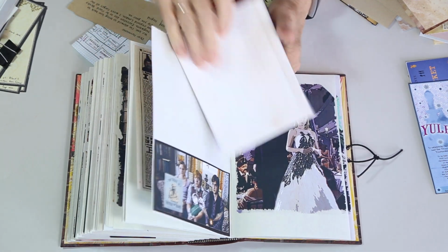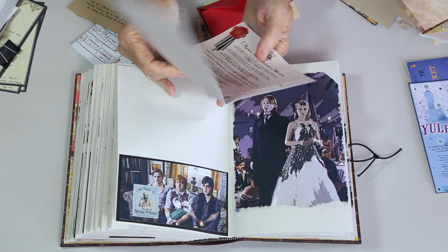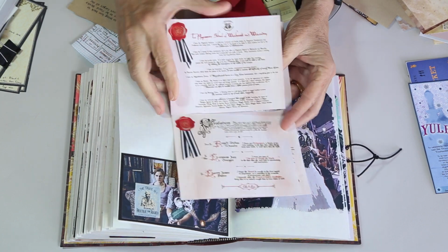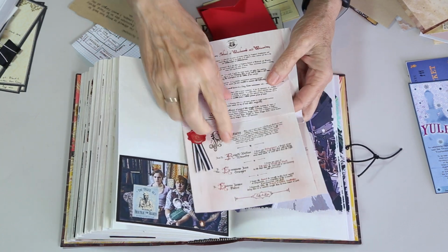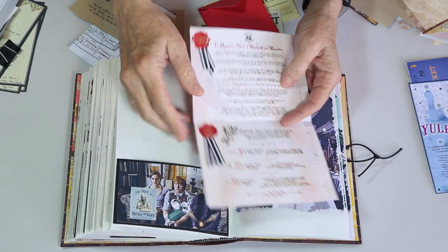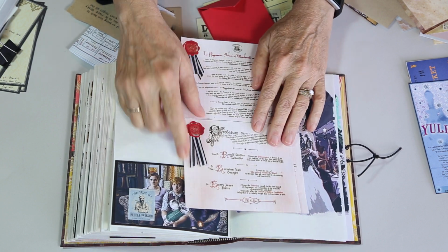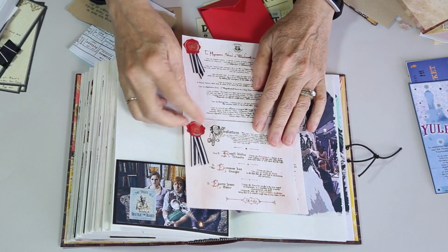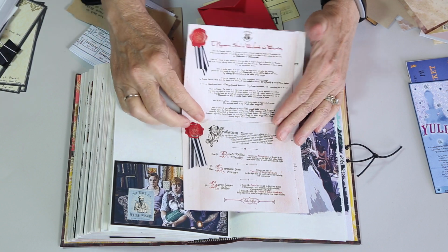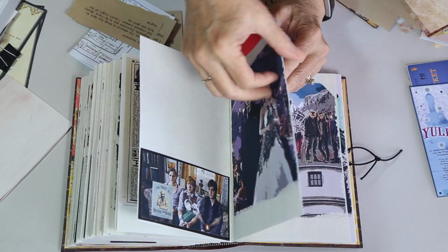This is actually from Muggle Magic, and I thought this was really, really cool. This is the will of Dumbledore, and where he gives the various items to Harry and Ron and Hermione. And I just added this little seal and these little ribbons just to kind of make it look like it was official or something. I don't know.